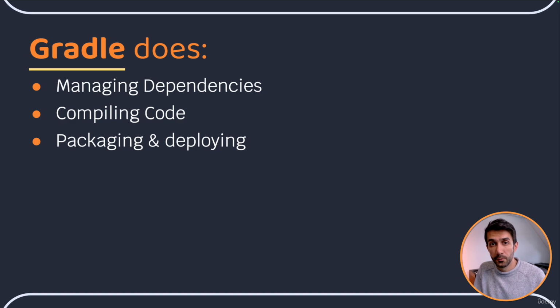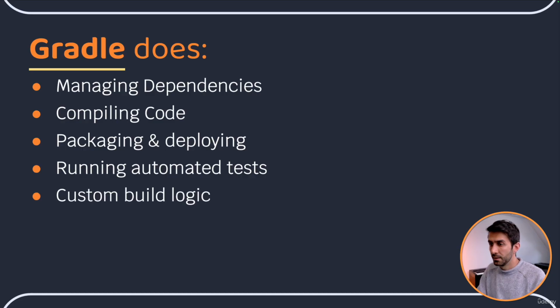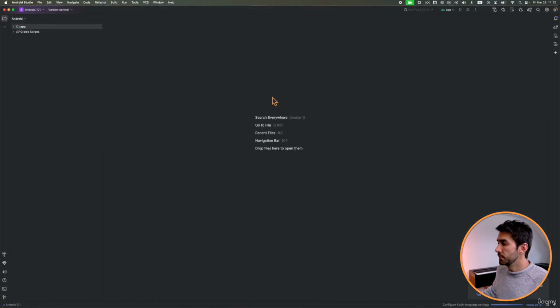And that one file can be installed on an Android device. Gradle also can deploy that file, an installable file, on a server, for example, if you want to share it with the team. And it can run automated tests. Test automation is another story for itself, so we don't cover it in this course, but it's quite handy, and Gradle makes sure that tests are passing. And you can also have custom build logic, something that you want to automate. You can write a script in Gradle and make sure it runs every time you compile and run the app. So let's see how these Gradle scripts look.